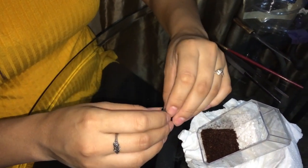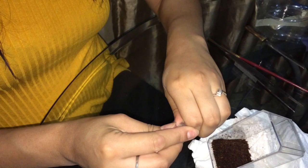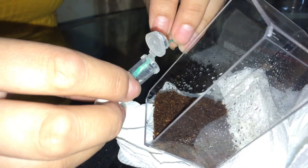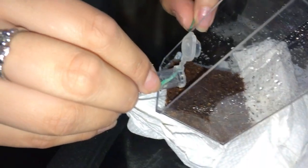Alright, so this one is my freebie. It is a purple tree spider. And let's try to get him in his home. There it is. He's so pretty too. He's so tiny.